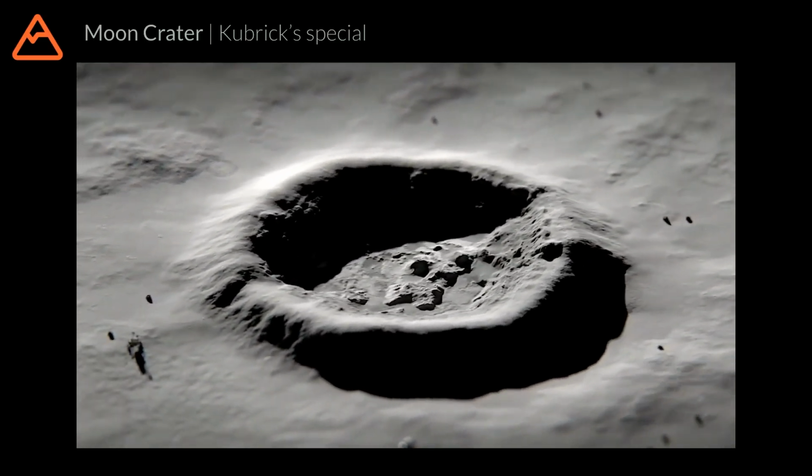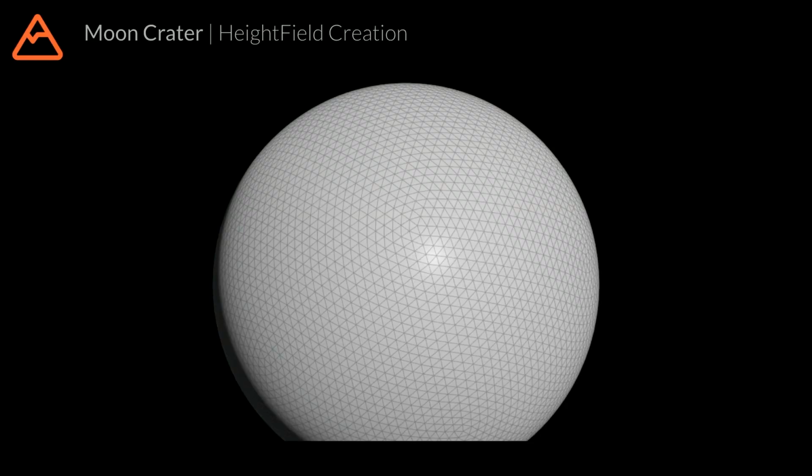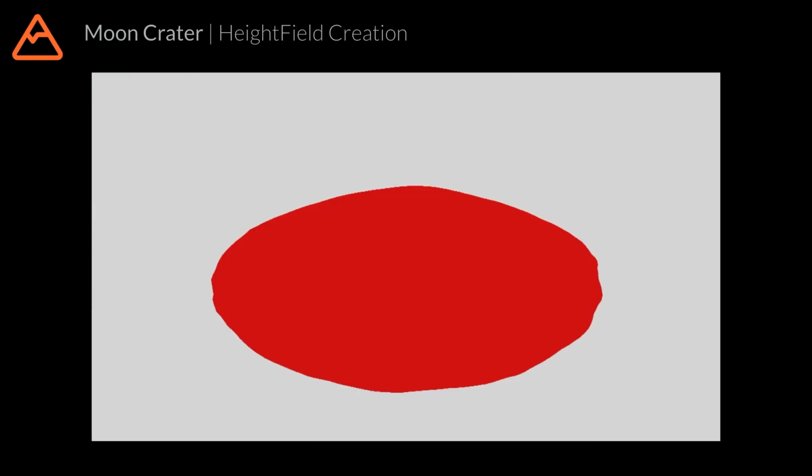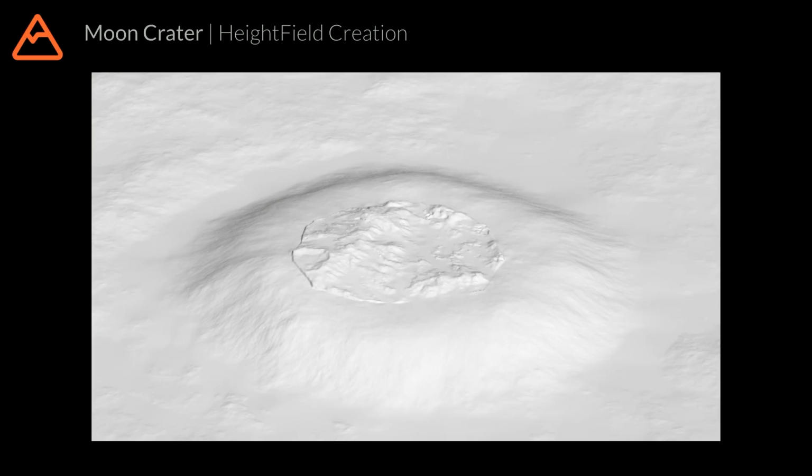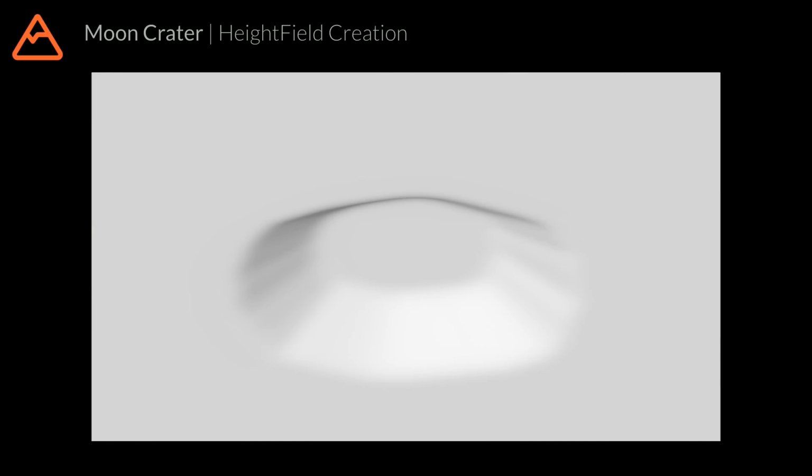So this is the final render, and in order to achieve that, I will really quickly start with my HeightField. I created a sphere, I created my HeightField, and created a mask. You can see I bumped it around and added some noises. Then using the same sphere, the same mask, I shrink it down to generate some of the areas for the inside. And again, some more noises, a little bit of erosion. You can see those areas are a little bit blurred. There's not so much wind or liquid erosion happening on the moon, so I try to be careful with those to make it a little bit more realistic.